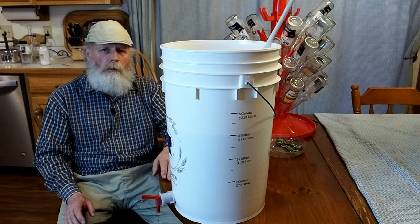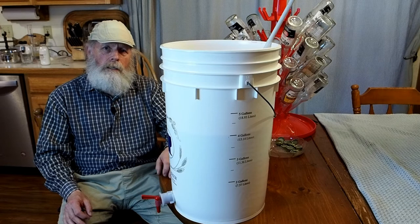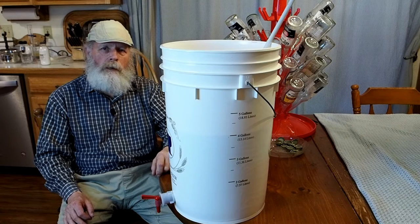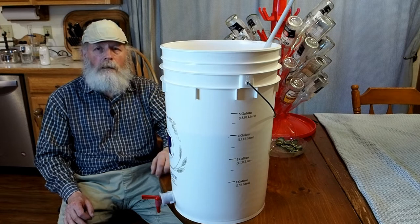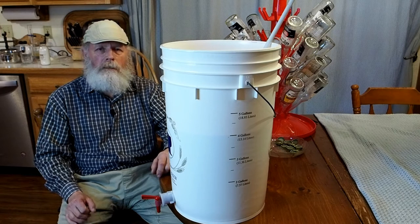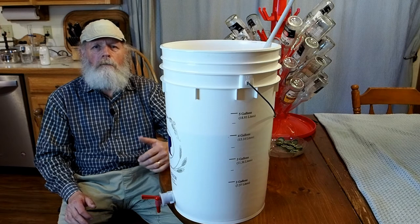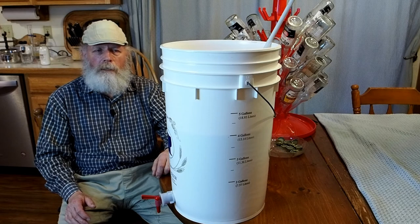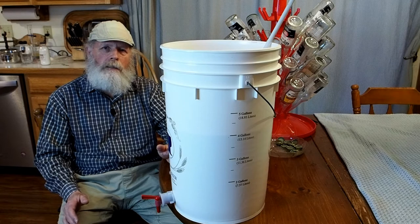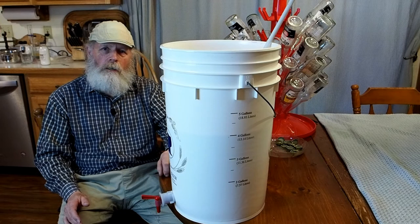Requires a little bit more work and a little bit more caution in what you're doing. But once you get it dialed in, wow. All the off flavors come out as it's fermenting. It's not stuck in the carboy when you've got an airlock on it. And the oxygen is getting to the yeast, so the yeast can act and work very quickly. Now, it will ferment faster, and some people say, well, the faster a wine ferments, the worse it is. Don't listen to what people say and what they write on the internet. Try it yourself. Do it yourself. And then figure out if it's good or bad.